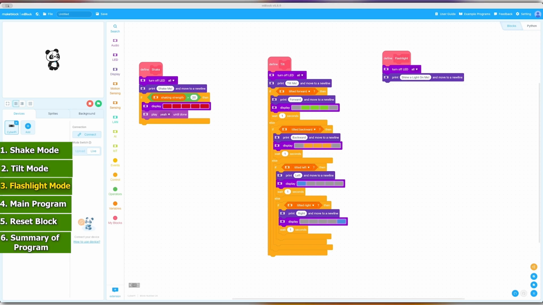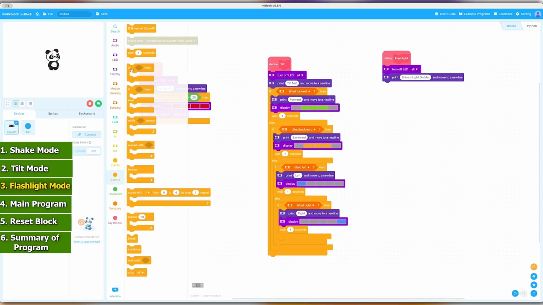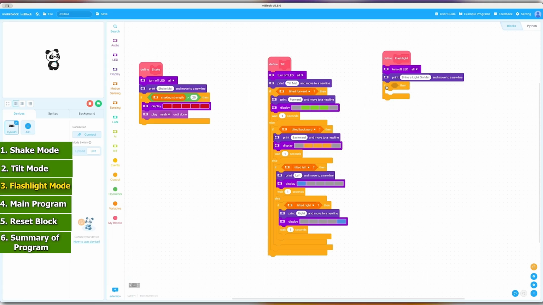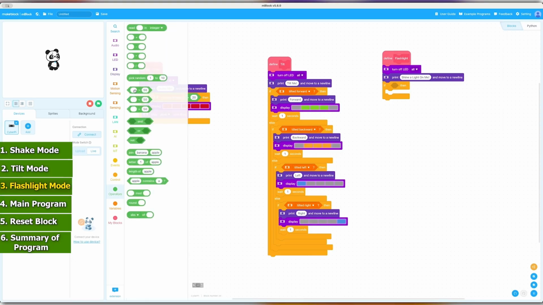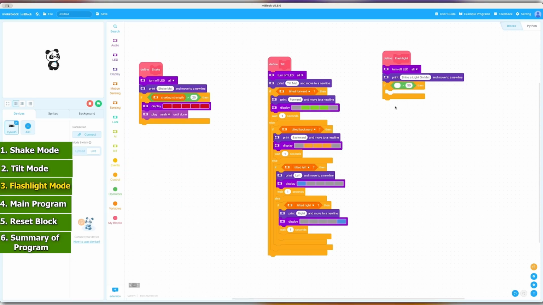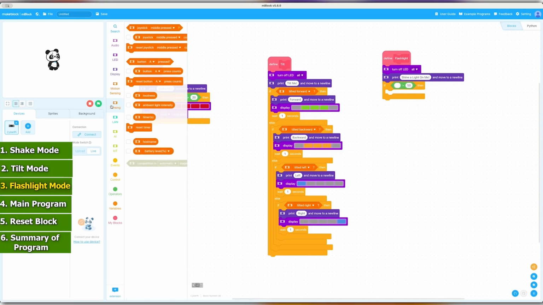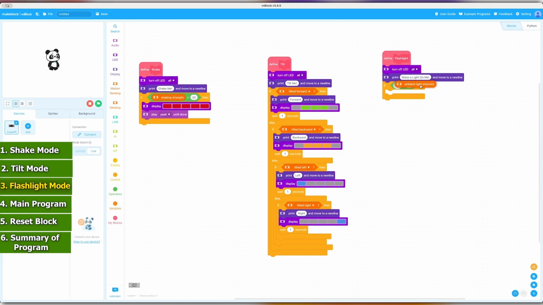For the flashlight functionality, we want to check if the ambient light is greater than some threshold, that is, if it's too bright, meaning that a bright light is being flashed on the CyberPi. So let's grab an if block from the control category, and within the condition, we want to check if the ambient light intensity is greater than a threshold. Since we want a greater than block, go to operators and get the greater than block here. For the ambient light intensity, that is in the sensing category, so grab the ambient light intensity block.